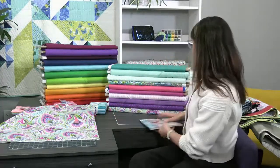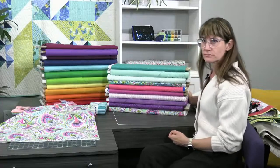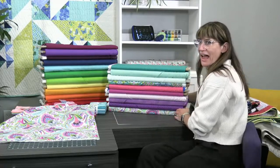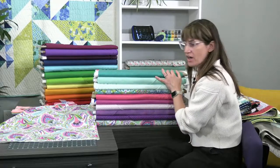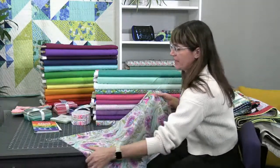Behind me here, I'm going to move this over, I'll pull these forward. You can see I picked out some different fabrics here that all really work beautifully with this fabric.